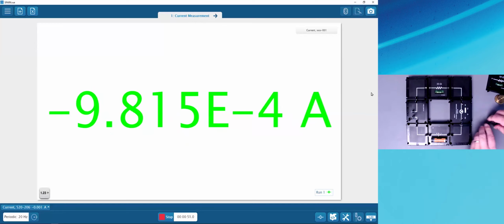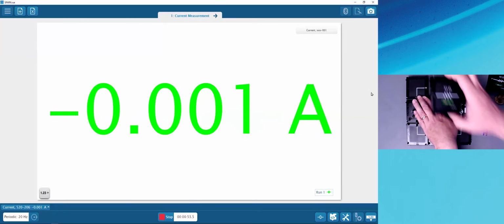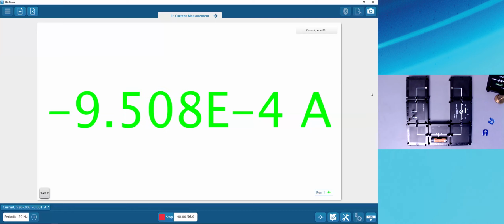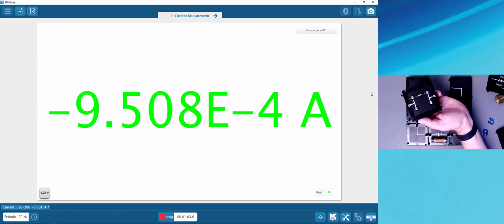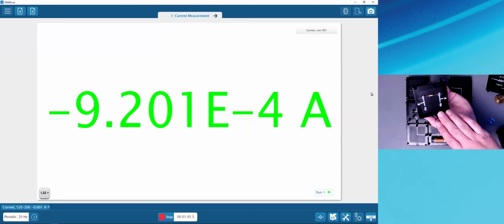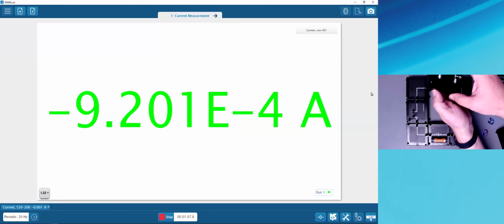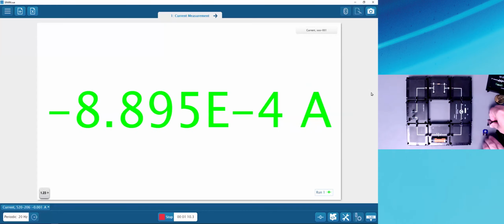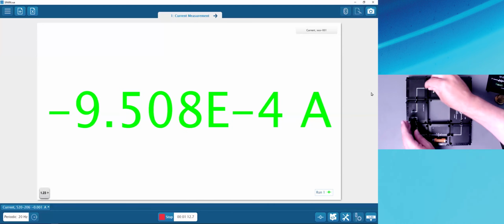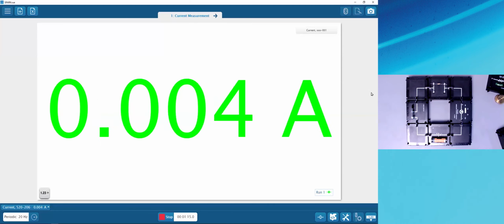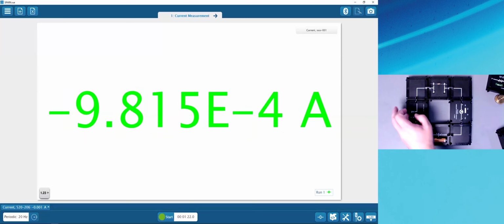Things get a little more interesting when we finally get to the 100 ohm module, but past that we kind of need to improvise, and the way we can do that is that we have a spring clip module, and the spring clip module will let us put components here. I have a 330 ohm resistor here, so I can put that module in, wire it back up, close the circuit, and see that the current gets quite small in that case. The 330 ohm resistor gives me 0.004 amps. All right, so you can see how this first part of the lab proceeds.